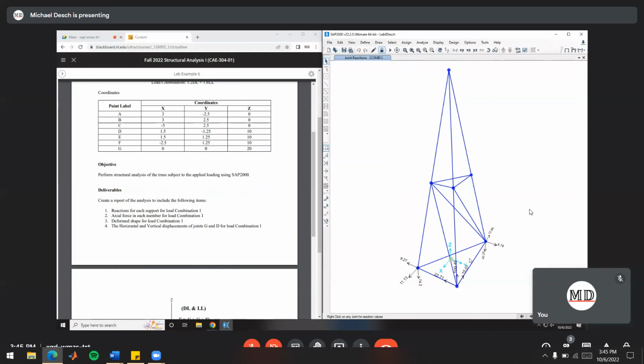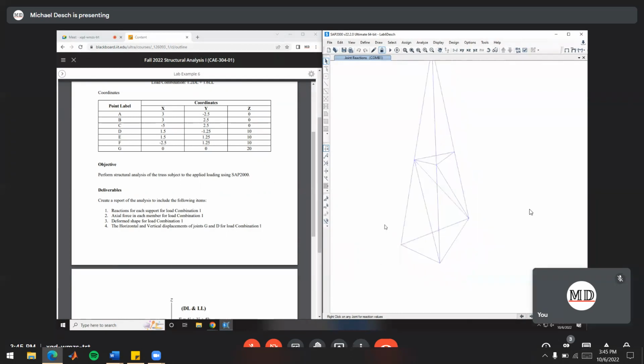So when we're designing this eventually, we need to be careful that we consider these reactions here. A lot of the time with foundations, we're thinking, oh gosh, the building's going to be so heavy, there's no way it's going to have a force going up. But depending on the lateral loads we get, sometimes it can start pulling the building up at the foundation. So we do need to be careful about that. Okay, so that's our reactions there. That's pretty easy for the report.